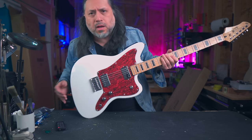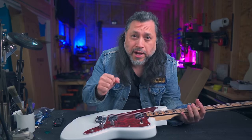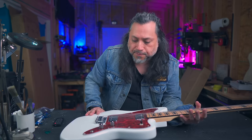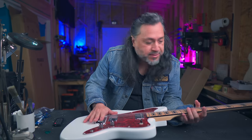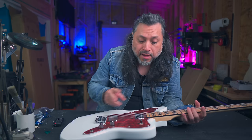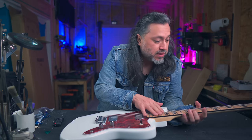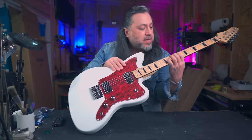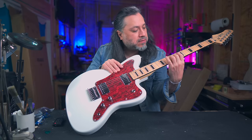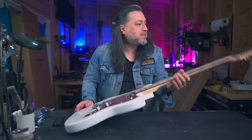The action is so low on this guitar — it's crazy. The truss rod is probably cranked a little bit too hard, so it's super flat, and it definitely needs an adjustment out of the box. I think I need to raise the saddles, which is pretty strange, because we usually have to lower saddles and crank the truss rod. I think I have to do the opposite here — raise the saddles and get a little relief, because it is dead flat. There's like no movement at all; it takes zero pressure to push these strings down. It plays pretty phenomenal though.